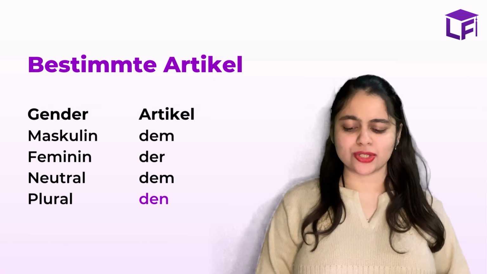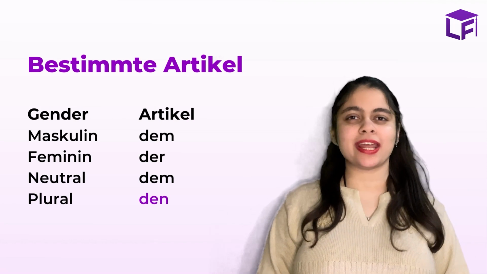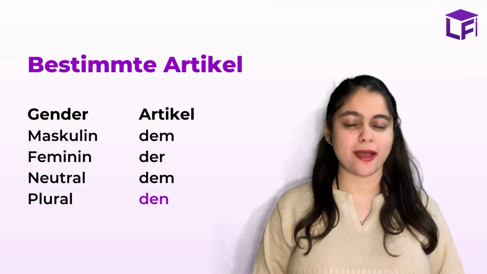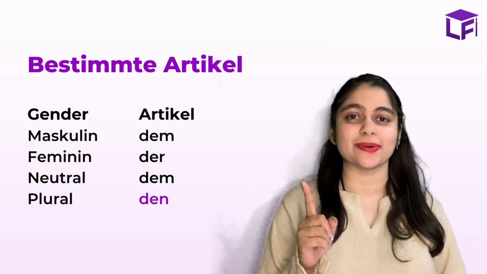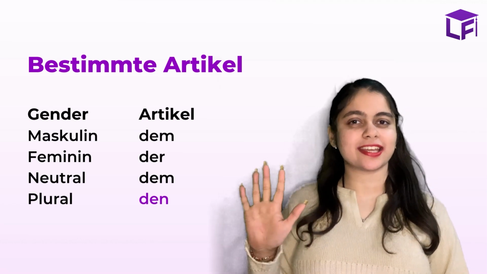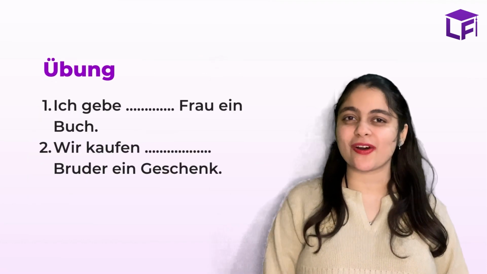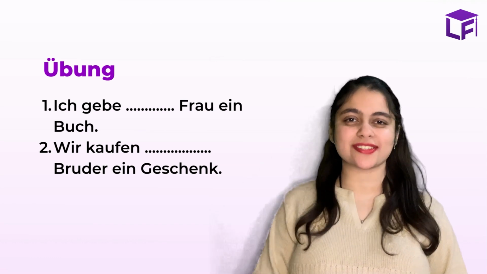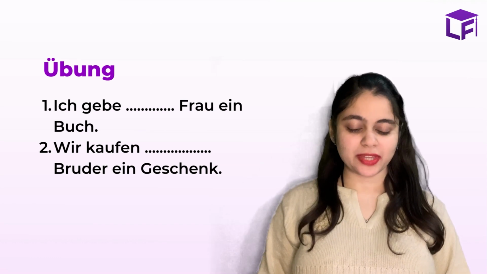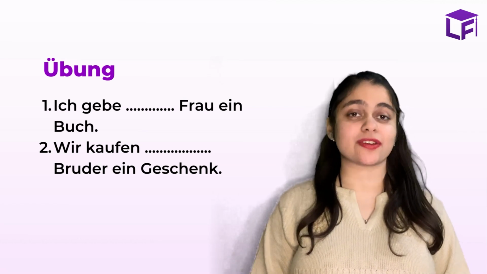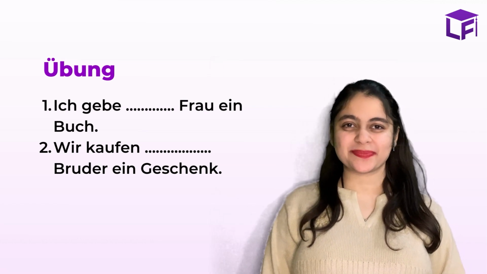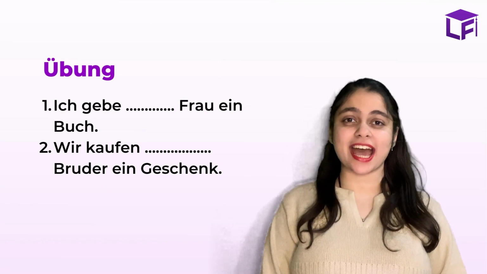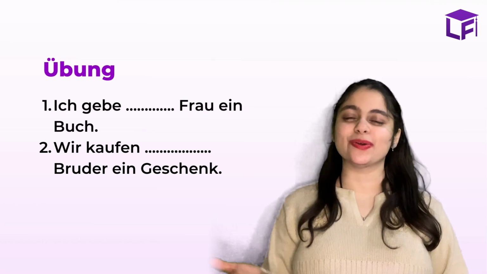Alright, now to help understand this better, I have an exercise for you. Let's see how much you have grasped the dative. But just before we begin, let me tell you, I'll be giving you just 10 seconds to think of the answer. Alright? So the clock's ticking, guys. The first question is here on your screens. The first question says, Ich gebe dash Frau ein Buch. I'm giving dash lady a book. You got 10 seconds.